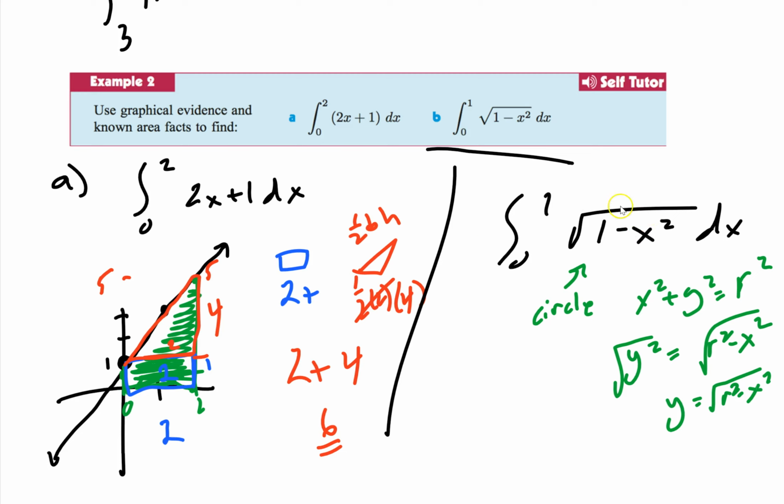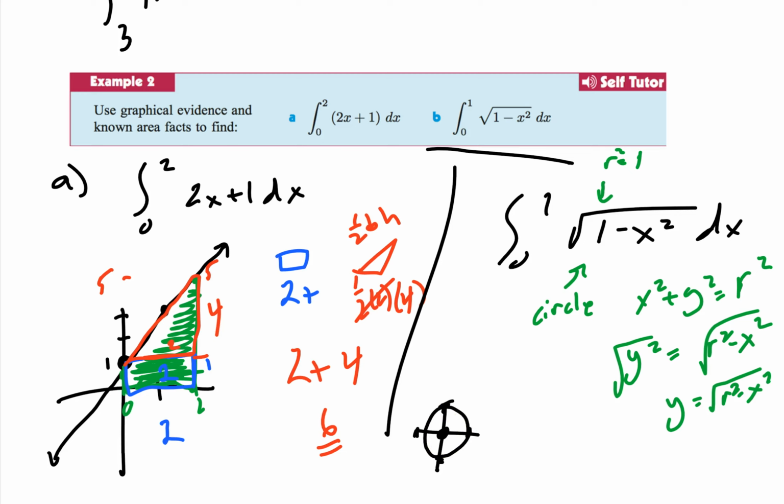Breaking it down more kindly here, this is your radius. So my r squared is 1. The square root of that is always your radius. Square root of 1 is 1. And that's just your x value. That just affects your center, but for us, it's always started at 0, 0, so we don't have to worry about that. So you're starting at 0, 0, because I don't have a fancy center. My radius is 1, so you go 1 over, 1 up, 1 down, 1 left. You get something to this effect.